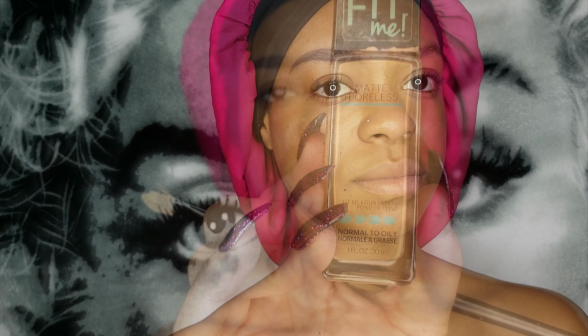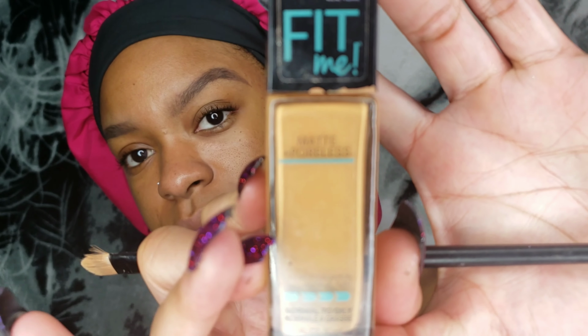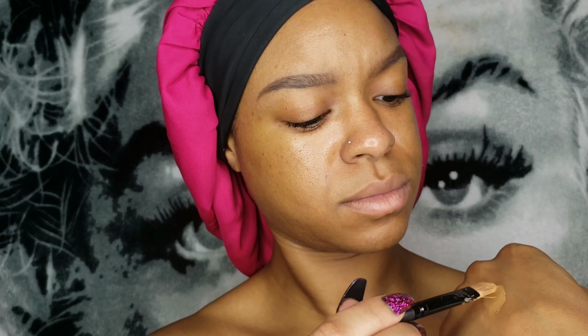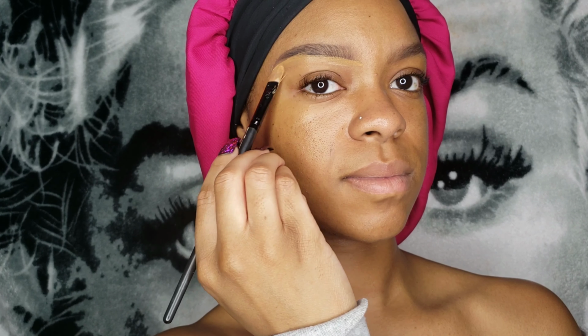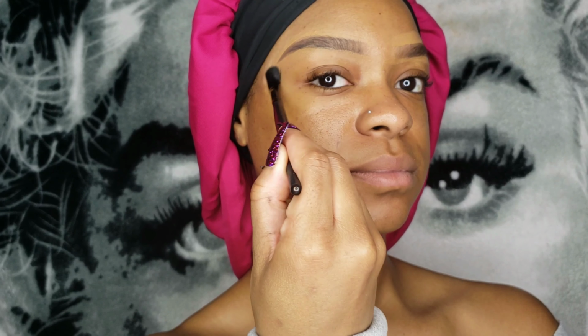Now, I'm going to make sure that these brows are carved out, and I'm using my foundation. If you have seen my videos before, you notice that I do use concealer, but now I just use my foundation, and I'm just using the top of my foundation to get out a little bit of it because I don't need a whole lot. I warm up the product on the back of my hand, and I carve out my eyebrows to the perfection that I like. I do not like very arched eyebrows. No, I am not Archie Comics. I don't want my brows to look like I'm surprised all the time, but we're not going there.